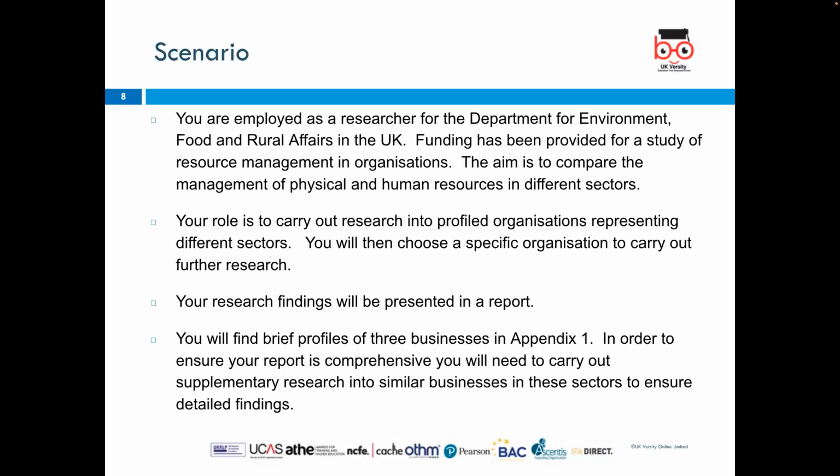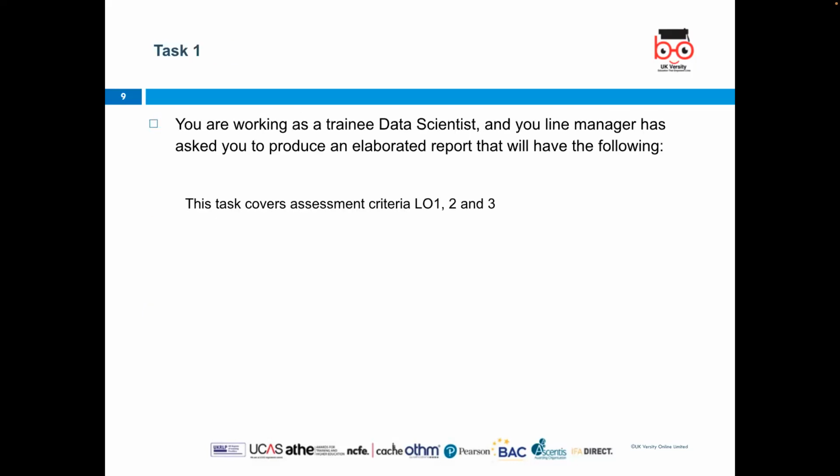This is just an example scenario, and this is our main task. We really have one task for this unit. So the assignment states that you are working as a trainee data scientist, and your line manager has asked you to produce an elaborated report that will have the following. The assignment covers LO1 to LO3.